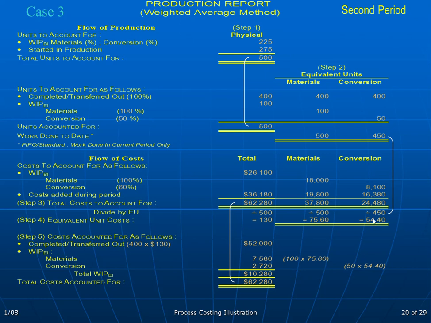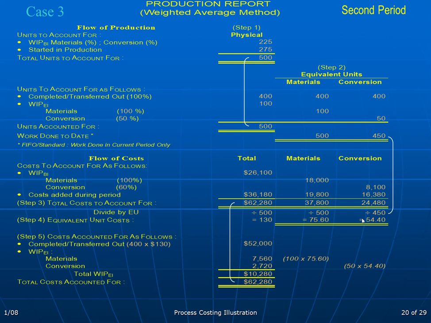Now, we'll see in a moment when we look at FIFO. FIFO has to do with cost flow assumptions, but for now we're working with the weighted average method. What that means is we're taking all the work that happens and assuming that it occurs essentially in the same period. In other words, we're mixing together what happened with regards to our beginning inventory with what happens in the current period.